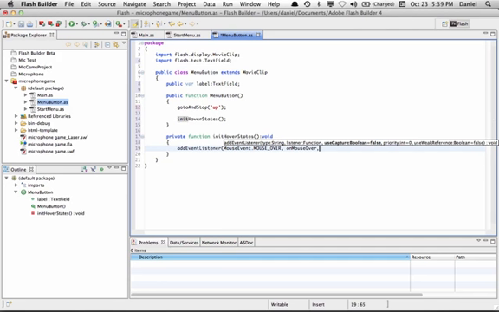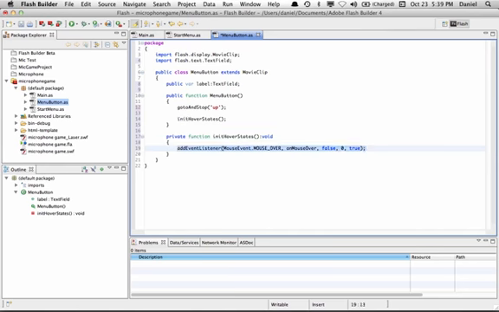The fifth parameter is very useful. It's use weak reference. If you set that to true, the event listener gets removed whenever the object that event listener was attached to is set to null. Basically, that means we can set our menu button to null and all the event listeners will be removed, which saves us a lot of work. So let's set that, but we don't want to change the rest, so let's keep the rest at the default values, namely false, 0, and the last one we do want to change, we're changing it to true.